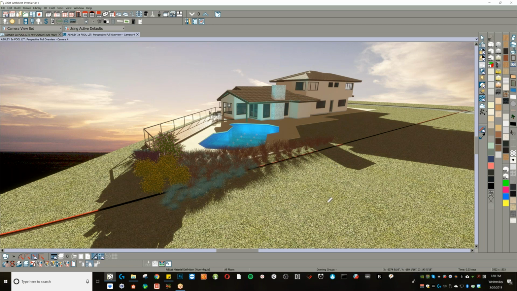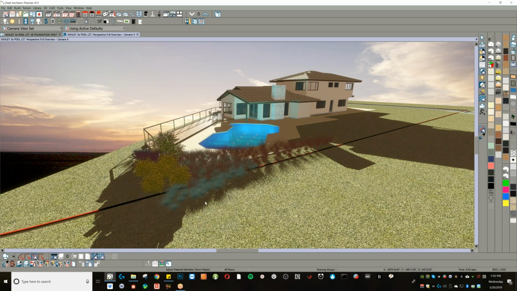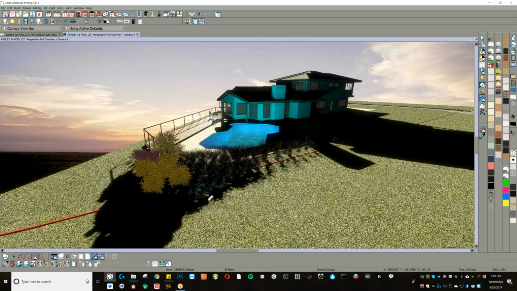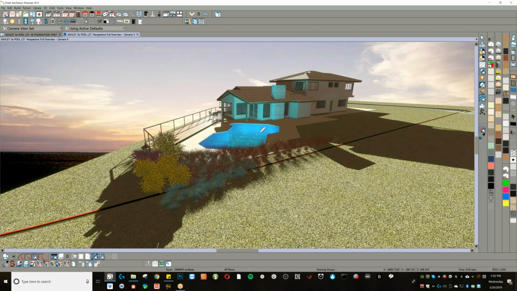Rene, would it be easy to get a reflection of the house on that pool water? Let me think about that. How would we get that? It's pretty hard to produce a mirror. You would need a direct light on the house, and then you would need a mirror quality to the pool water.